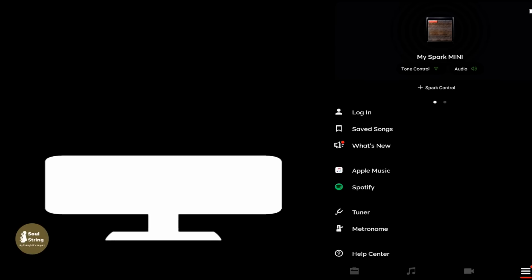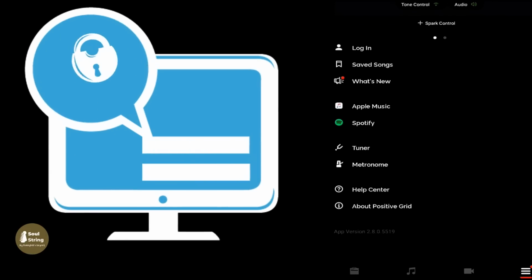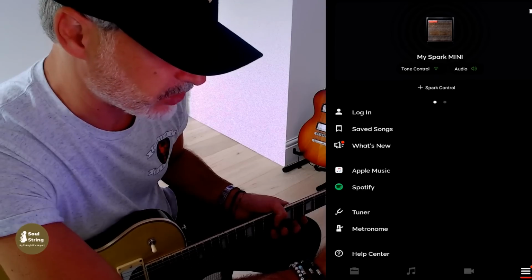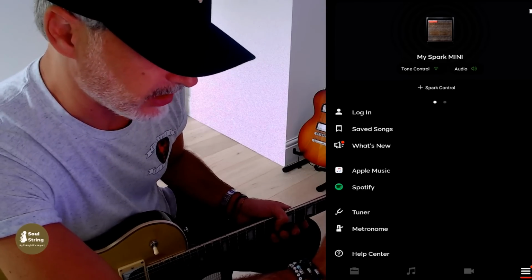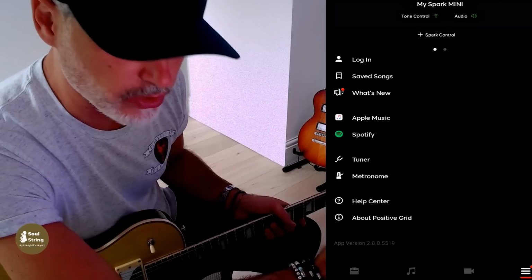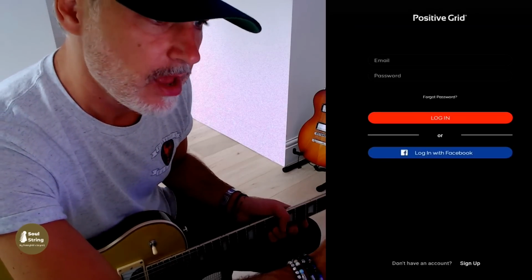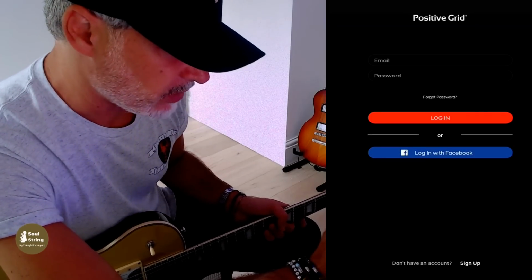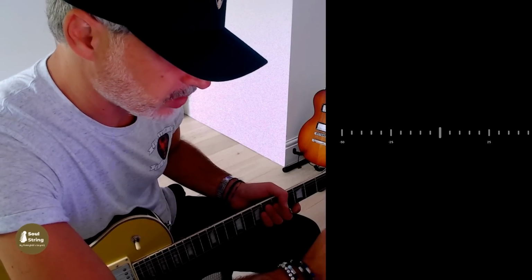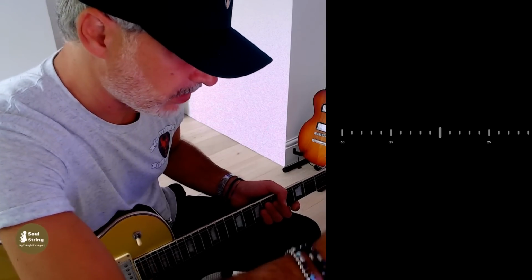If we just look firstly at the menu option, it's nice and easy. You log in where you just have to create a password and you can save stuff to your account. There's a what's new section which just has information. Then you can link it to your Apple Music or Spotify, which as well is really helpful, so you can stream those songs directly to your device and then play along with them. You've got a really cool tuner, which is here. You've got a metronome as well, which you can just set to your own liking and jam along with that.